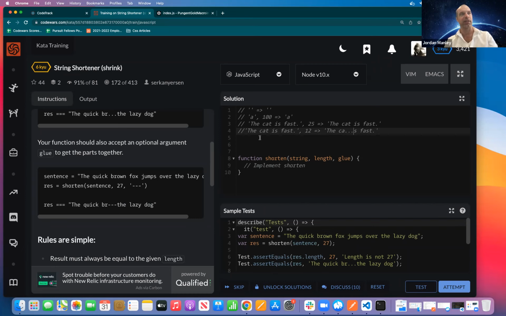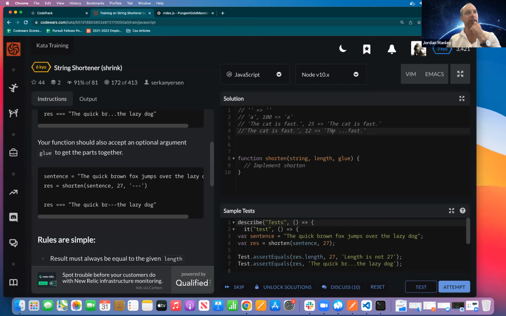Now let me just count and make sure that's right. So I have something like 1, 2, 3, 4, 5, 6 characters on this side. Then I have 3, that's 9. Then 10, 11, 12, 13, 14, 15. Okay, 16. I did something wrong. I need to take away more characters. So take 1 from here, 1 from here, and then 1 from here, 1 from here.